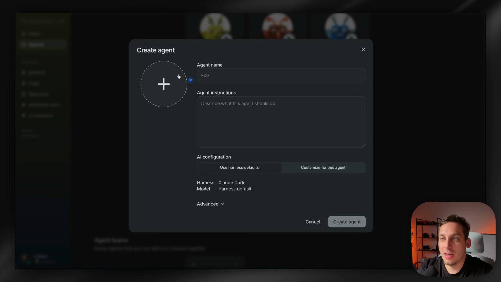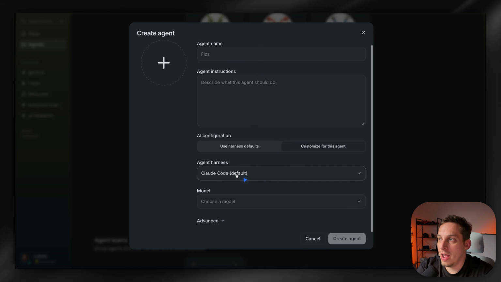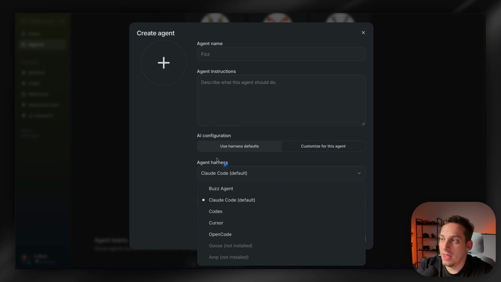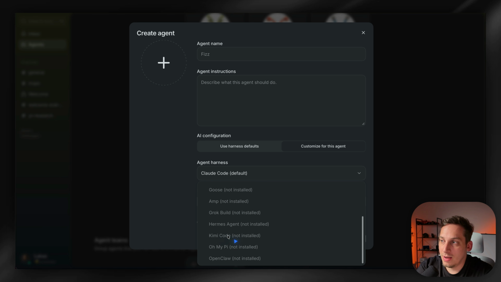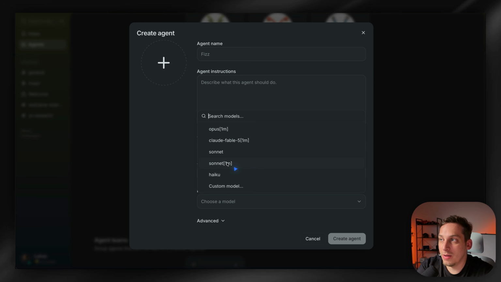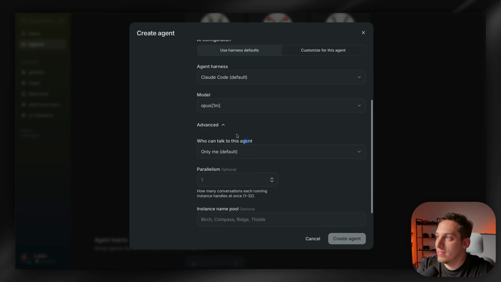Before we start giving the agent an image and the name and the instructions, what's interesting is that you can actually choose the agent type, right? So we have, for example, Codex, Cursor, Open Code, Claude Code. You can integrate Kimi Code, OpenClaw, Grok. In this case, we can choose Claude Code. We can choose a model if we wanted to only answer using Fable 5 or the Opus models. And then we can go ahead and collapse this advanced setting toggle.